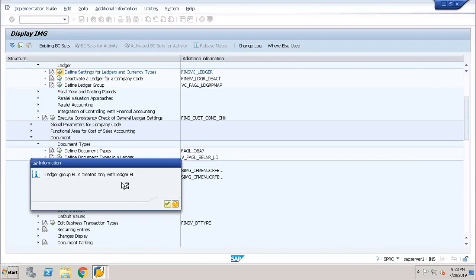Similarly, I've just created EL at a client level, which means all these ledgers are applicable to all company codes created in this client, in this system. So the moment you create any ledger, you need to activate it to the concerned company code. That is important.